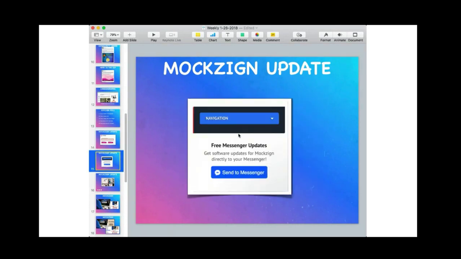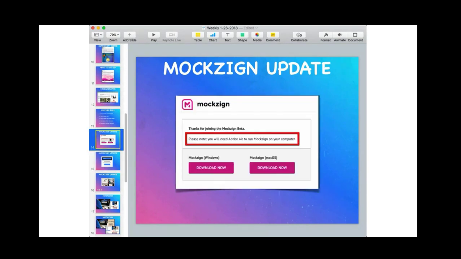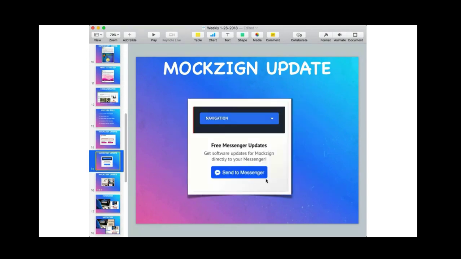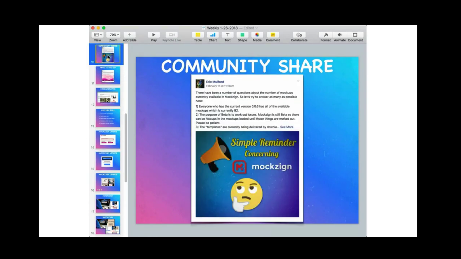I wanted to point out something else on your opening page for Mockup Size, which is where you get this information from right here. We've added this little feature: if you want to get the update so you'll know when that's happening, as I said in the post I made right here, we are going to make sure that we notify you.